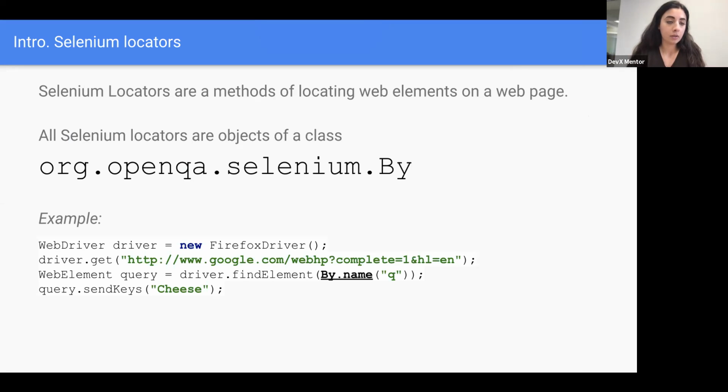As an example, we have here a web driver, Firefox driver, and we get to the Google website. We're making a web element where we put element by name q, and we're sending keys cheese to that.